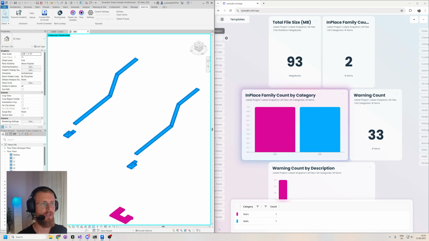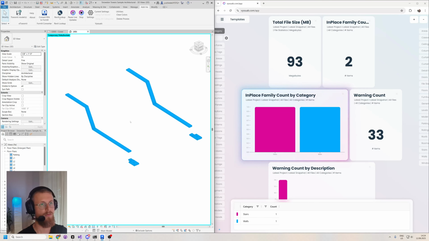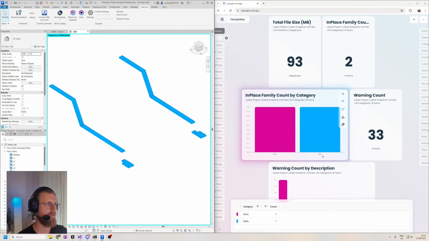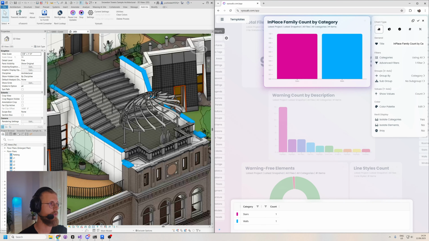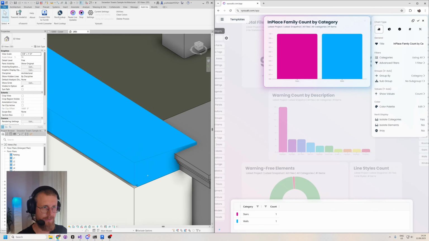The other ones up here, for that we probably need more context. They seem to be walls, so I'm going to click on this chart here, and then down here at the Revit display section, I'm going to uncheck isolate elements to bring back the context, and I can see these could probably be modeled as wall sweeps.